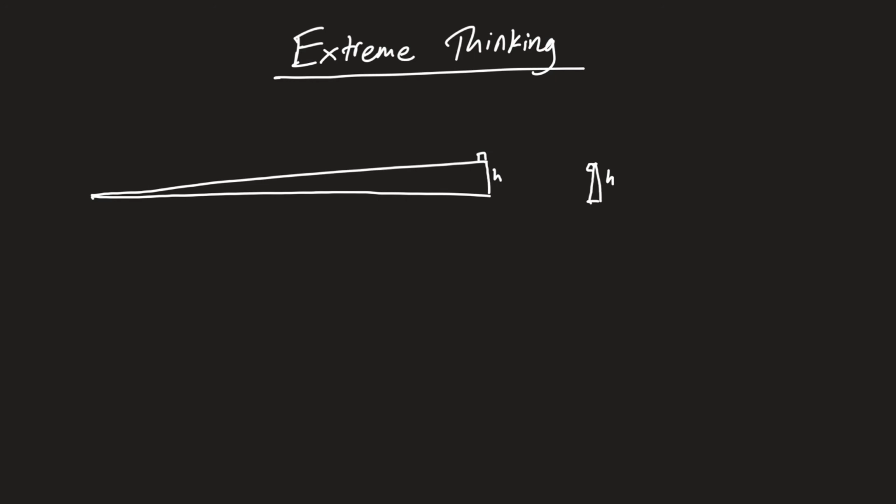All right, here it is. It's called extreme thinking. Keep everything else the same, just change one thing. So what we've done here, of course, is we've kept the height the same, the mass the same, gravitational field strength the same, but we've done some extreme angles, a very, very shallow angle, and then a very, very steep angle, almost 90 degrees.